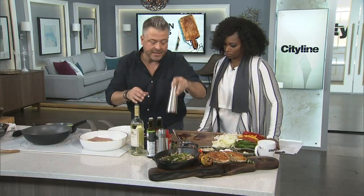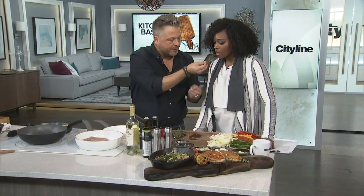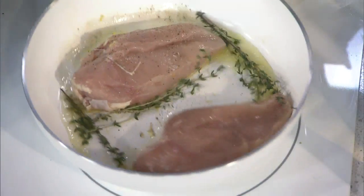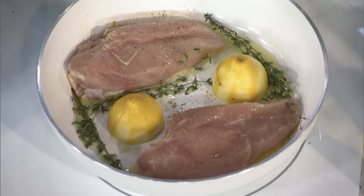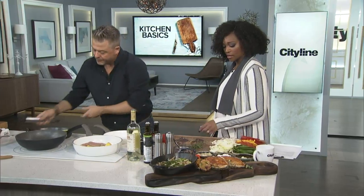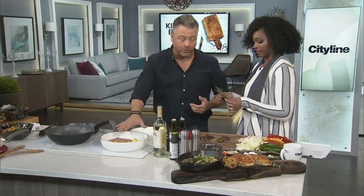I'm going to add some fresh thyme. As soon as it hits the heat, it will activate — the essential oils, the essence. It smells incredible. As soon as we put it in the pan, it begins to pop and activate. The best part of this dish is we're going to caramelize the lemon just by placing it in the bottom of the pan. Look at what we end up with — this becomes a garnish that can be served. Imagine the flavor of roasted lemon juice. The thyme is something you want to take out before eating — if you put it in a bundle like that, it's easy to pull out.